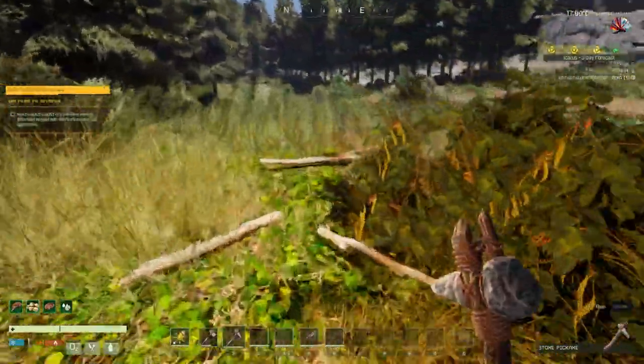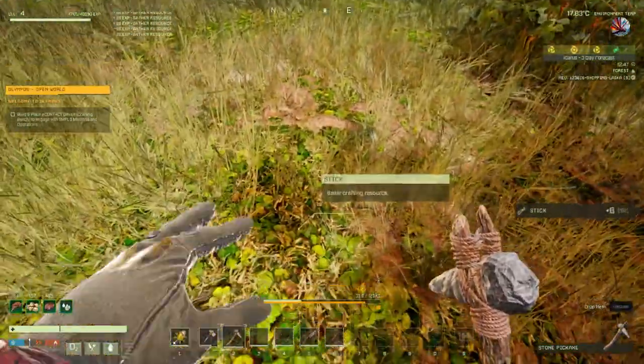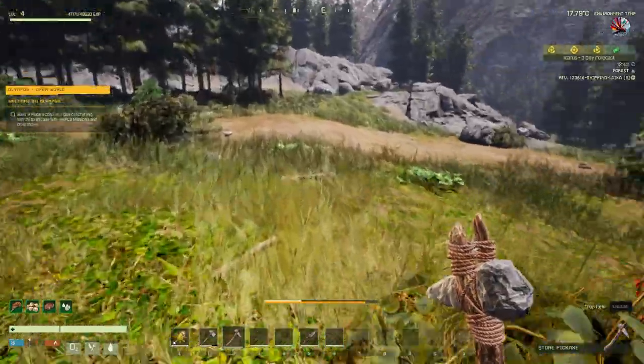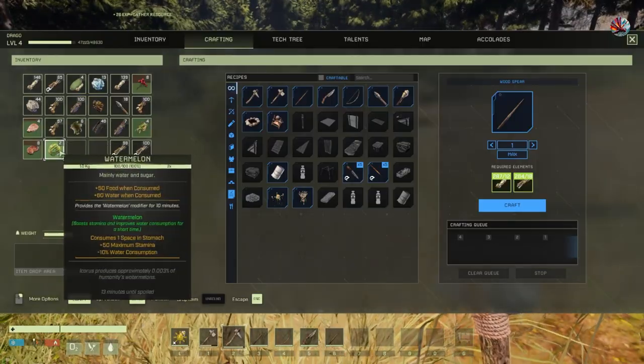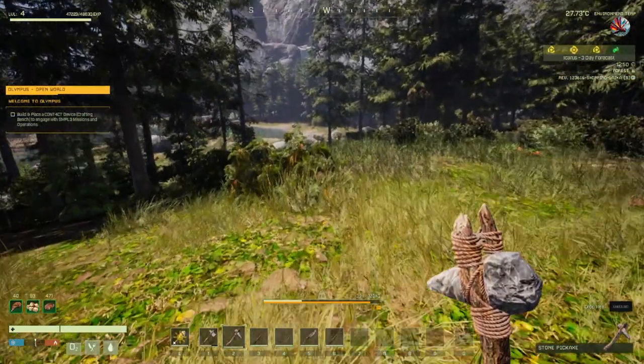If that deer did die, probably was decent. Oh crap, I didn't want that. So there's various foods in this game as well, like that soybean, but I can't do anything with it at the moment. Although I can use watermelons. They give me a little boost.